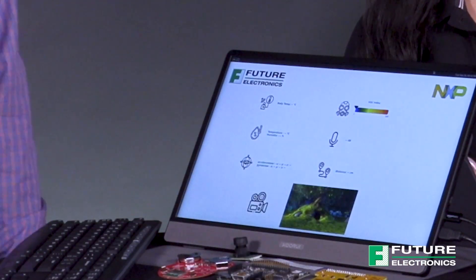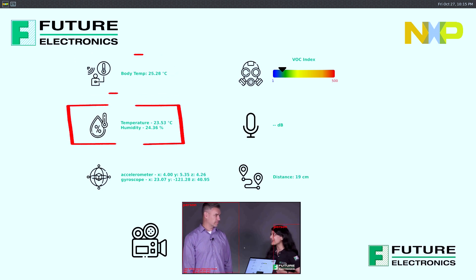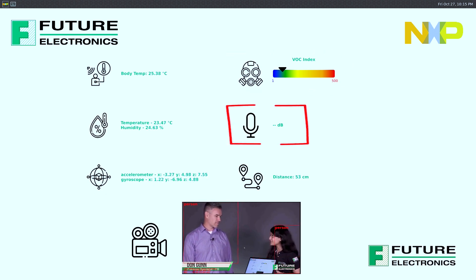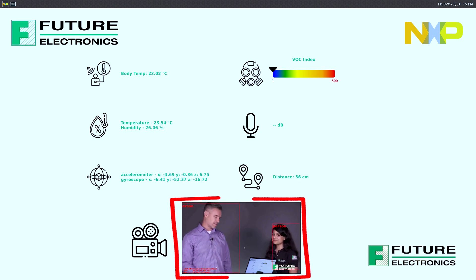The Goldilocks demonstration platform is a versatile board for many different IoT application areas. Do you have any demos you could show us today? I sure do. We have developed a graphical display running on the screen right now. What this does is it takes the sensor data coming from Baby Bear, it gets sent over to Mama Bear with Bluetooth, and then we're able to show things like body temperature, ambient temperature and humidity, accelerometer and gyroscope information, as well as air quality index, audio levels, and the distance between Mama Bear and Baby Bear. We also have the ability to display a camera feed on Mama Bear using the MIPI connectors. The 8M Plus is also a very capable processor for AI applications — you can do object detection, pose detection, and a number of other AI type applications.